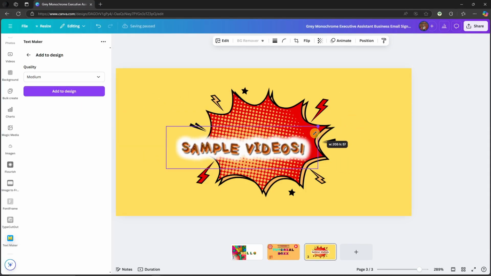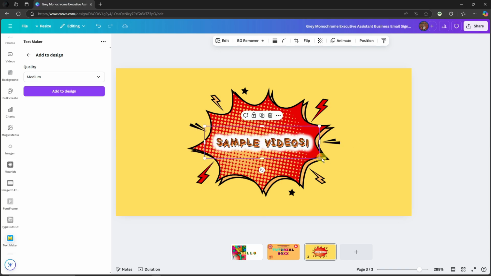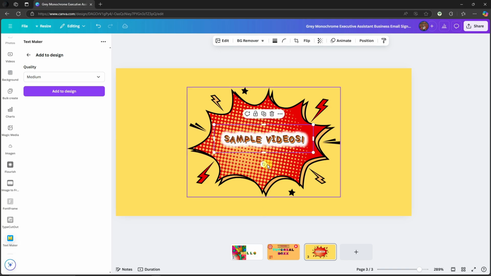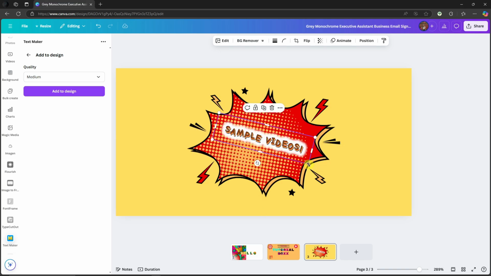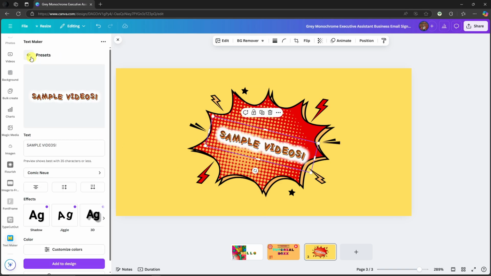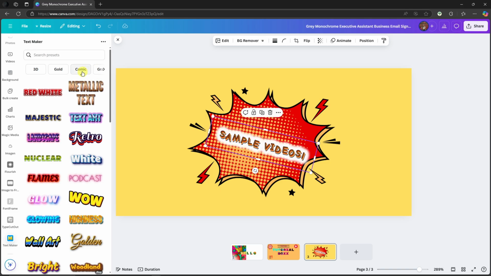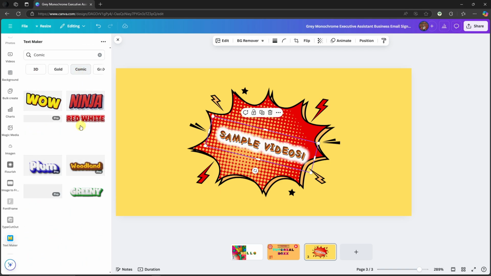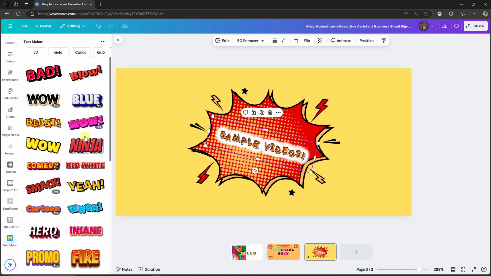Now we're just going to fit it all together to make it look like a comic strip. Just sign it right here. I think this should be good enough. If you want some more, of course, you can do so. We have so many letters to go from here. I'm gonna go for comic one more time. I'm gonna go for this one.